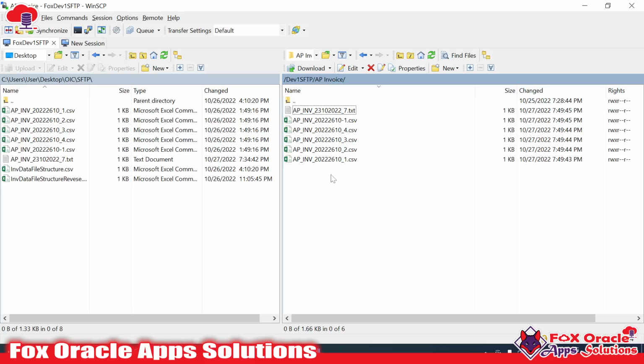So here, if you see, right now we have multiple files. Let me change the name of one file. All the files start with AP. You can see this is the pattern, right? And they end with CSV, and here one file ends with TXT. So suppose I change this AP to AR. Now we have one file starting with AR and one file ending with .txt, and the rest of the files are the same. So I will create one integration in which I will read all the files starting with AP and so on. Let's continue.